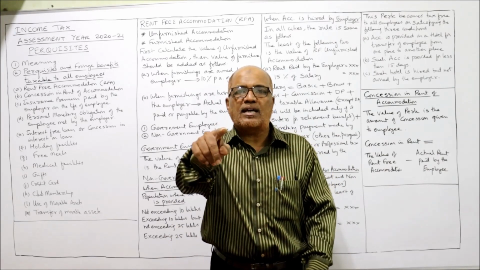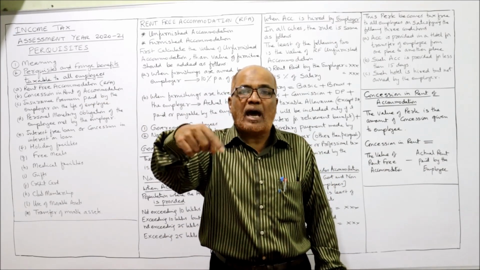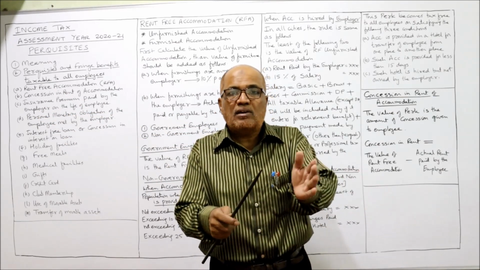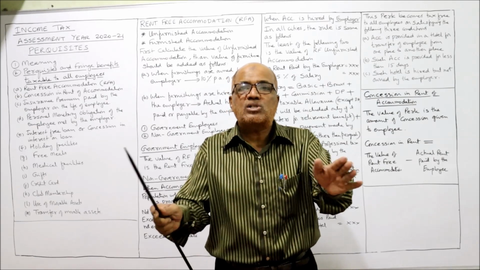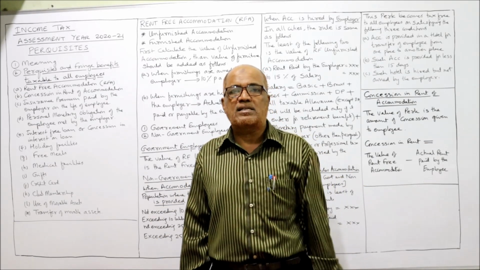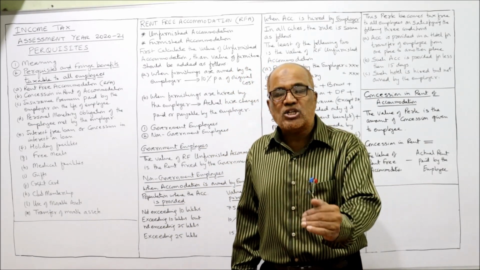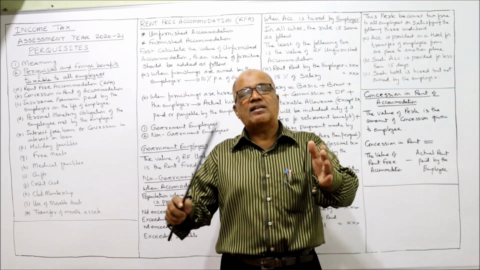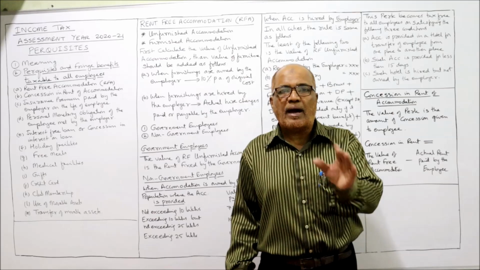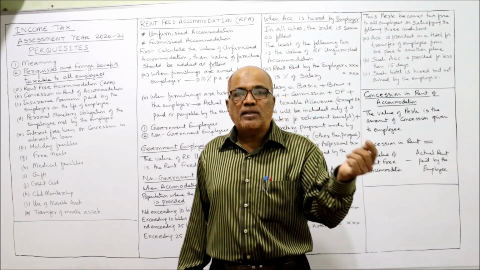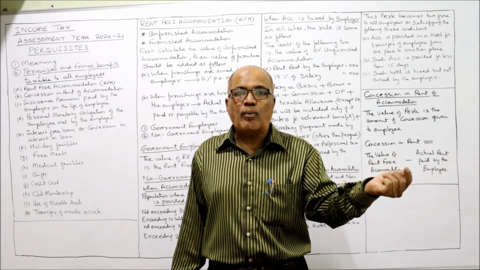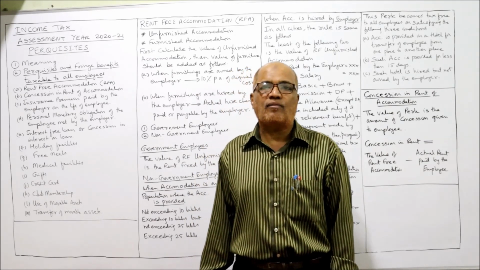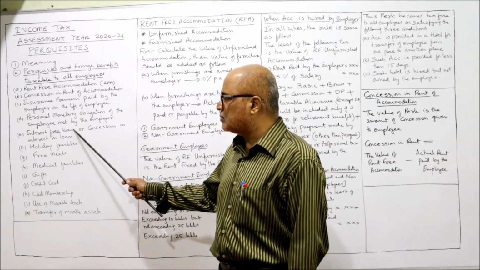Suppose the employee has taken a loan from a bank, he would have to pay interest to the bank. But here the employer is giving the loan to the employee interest free. That is also a taxable perquisite, or concession in the matter of interest. Suppose if the employee takes the loan from a bank, the banker is charging 10%, but the employer is charging only 2%. So it is called concession in the matter of interest. That is also a taxable perquisite.